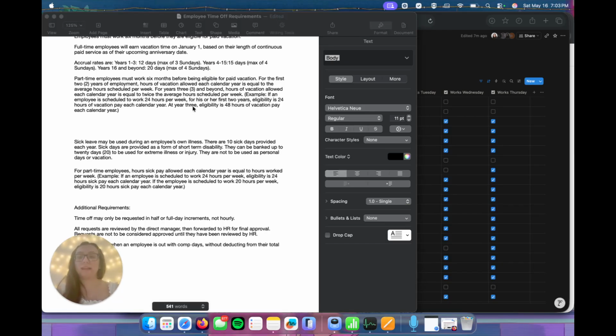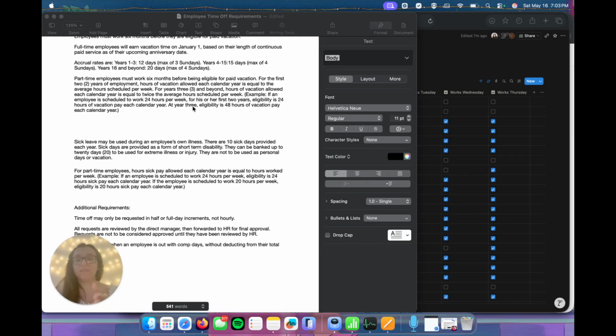Each person is allowed 10 days sick leave. This does not roll over. None of the vacation days roll over. So we want to make calculations to ensure that the system knows when we're requesting a day this year, that it no longer counts days that were requested for last year, that it automatically rolls over at January 1, and also that if somebody takes a request in advance of next year, that it is not going to deduct against their balance for this year. All of that is going to go into our calculations.